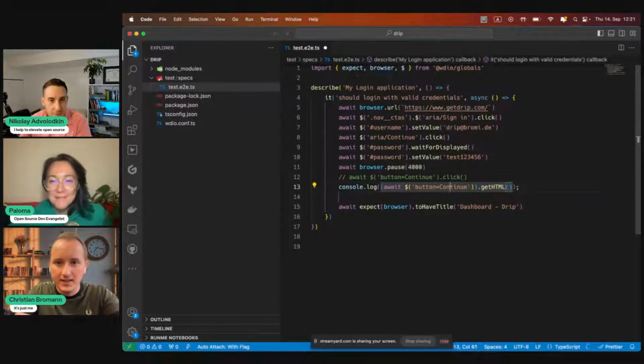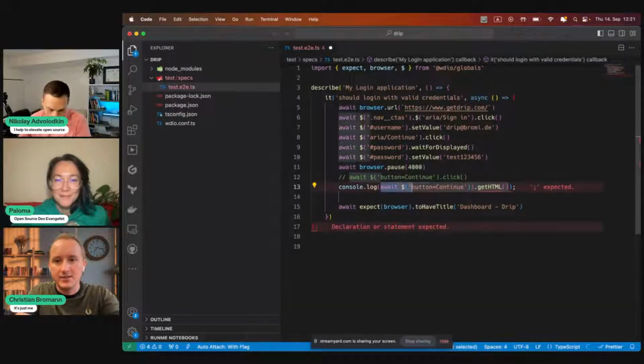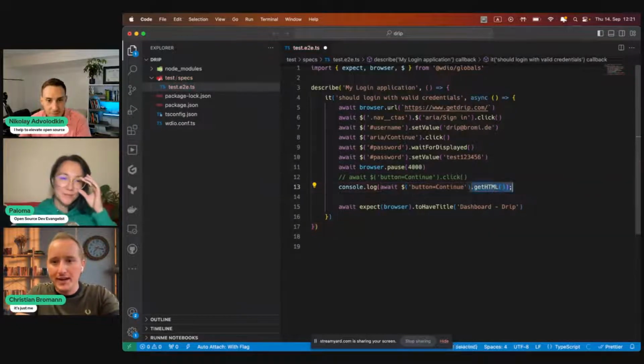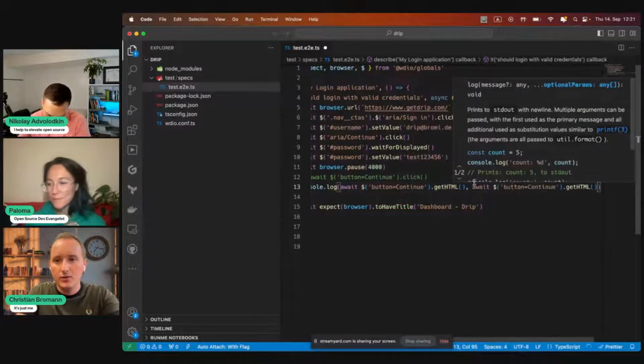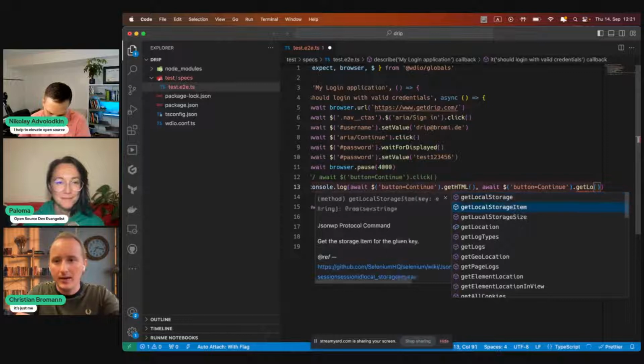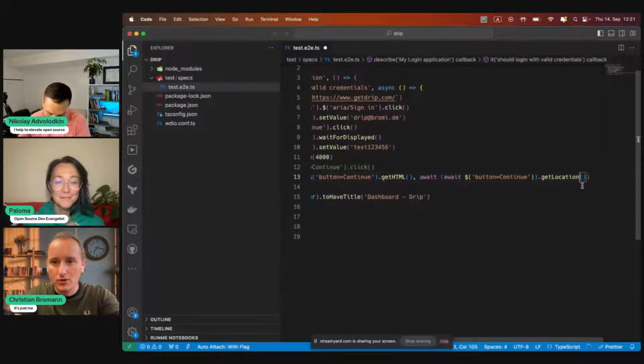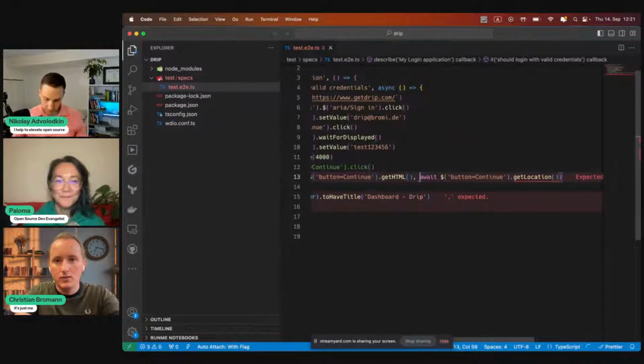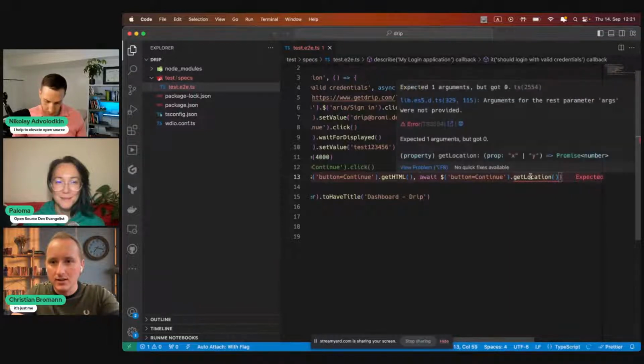Yeah, I mean, that's the nice thing about accessibility selectors. If you build an app and you have that always in mind, you not only make your test more stable, you also make it more accessible, which is the whole idea why it's recommended to use it this way. And who doesn't like to have accessible pages?